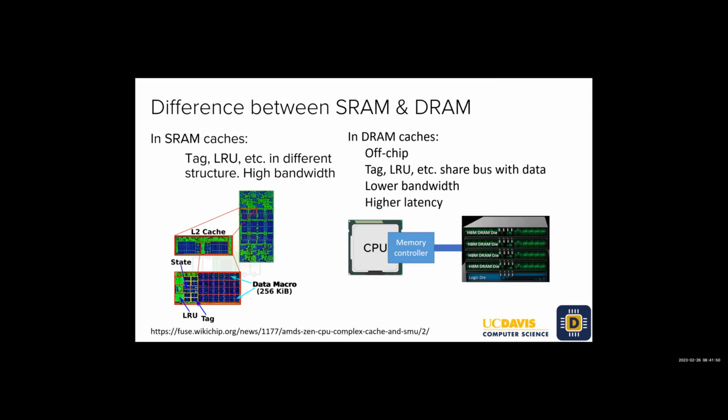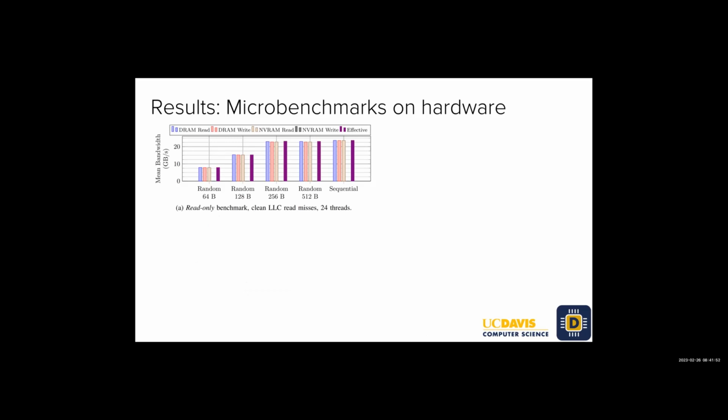At least. So because of this, it turns out that DRAM caches just in general work really poorly. Here's some real data that we got on Intel's Cascade Lake system. Now, you could probably argue that with Cascade Lake, they made some poor engineering choices in how they designed this DRAM cache. But I think that actually some of this is just fundamental to the way DRAM caches are going to work.